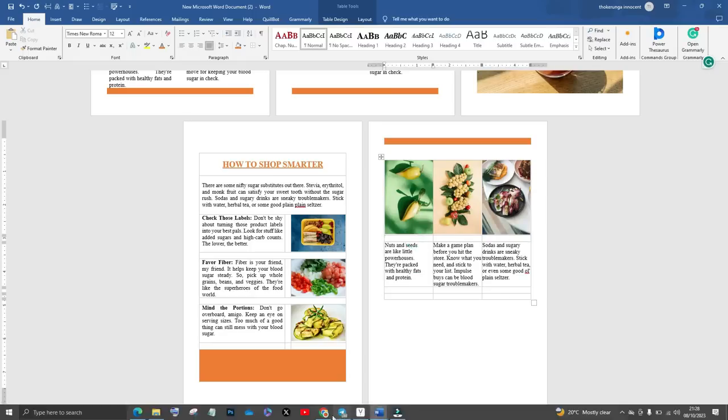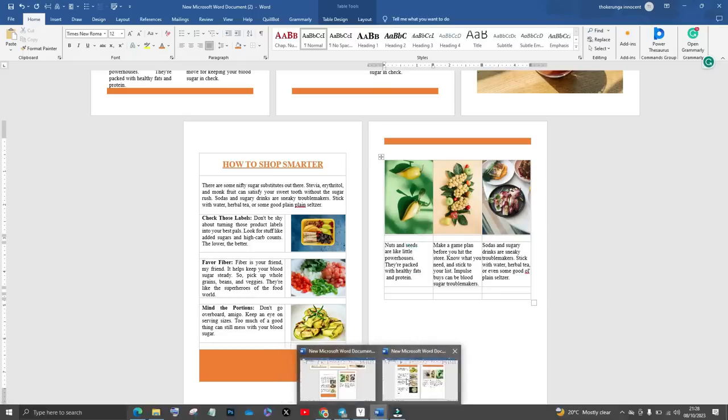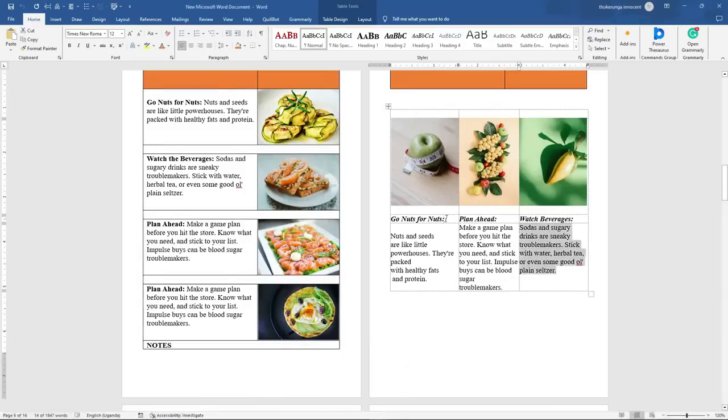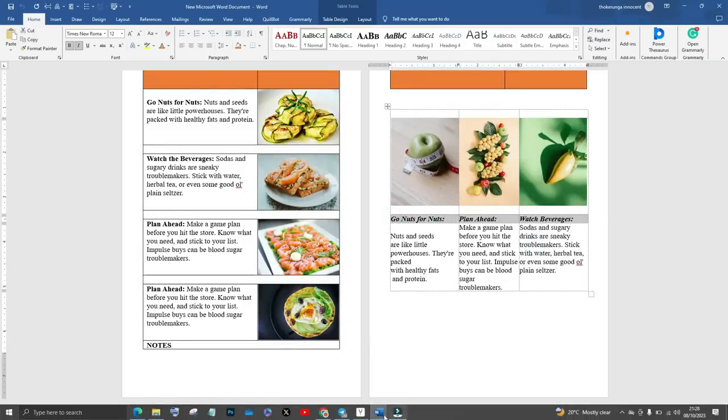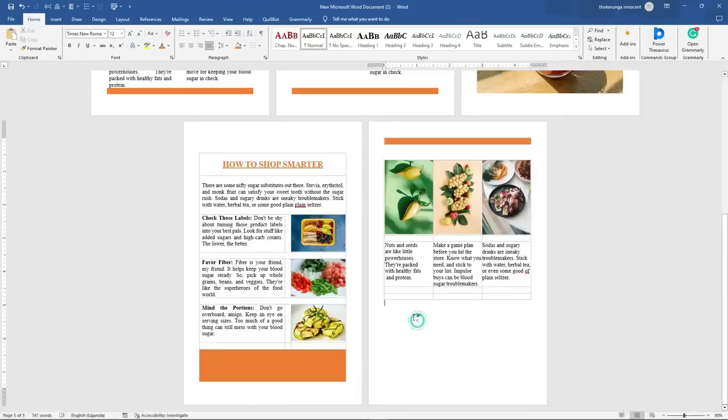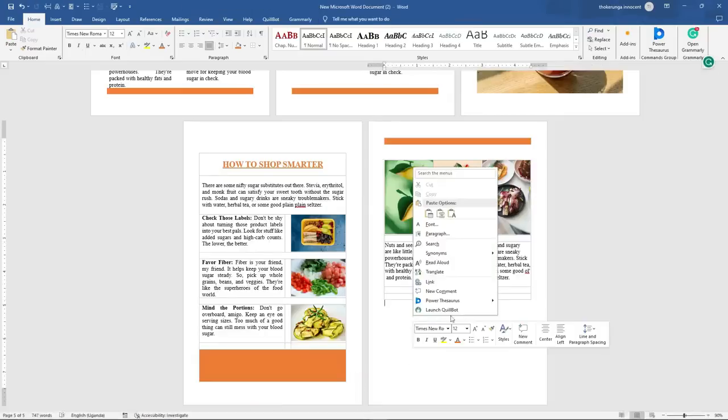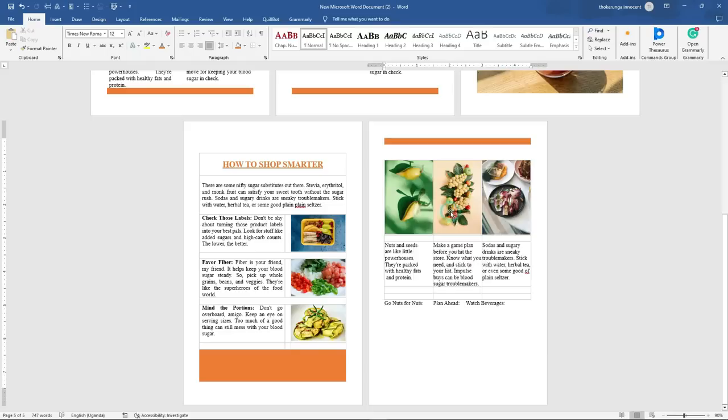So I go ahead and copy the headings. As you can see, the original document has these headings, so I'll just copy this. Let me copy all 3 of them, and then come back to this side and first paste them down here, all 3 of them. Then I move them one by one. If you're not copying, just highlight this, hold, drag and drop up here. And I come here, I highlight this, drag and drop here. Highlight this, drag and drop here.